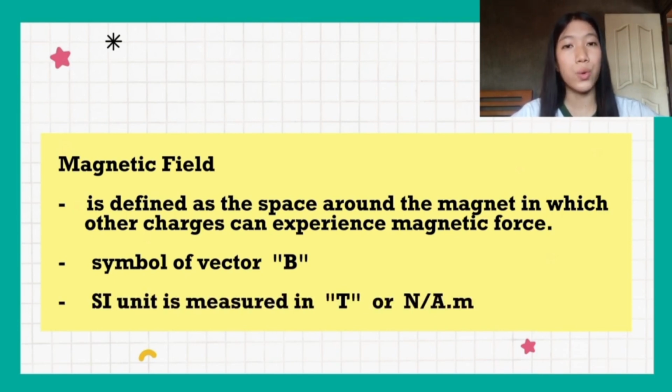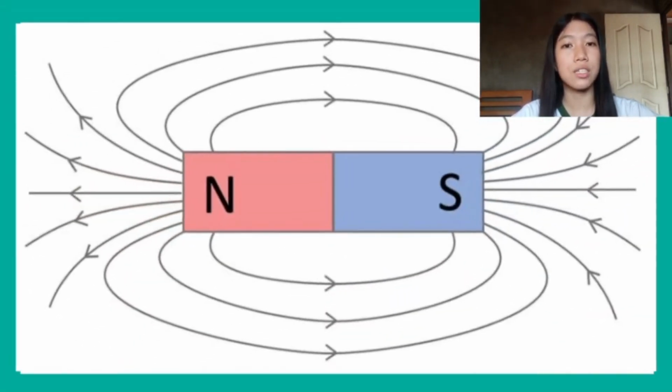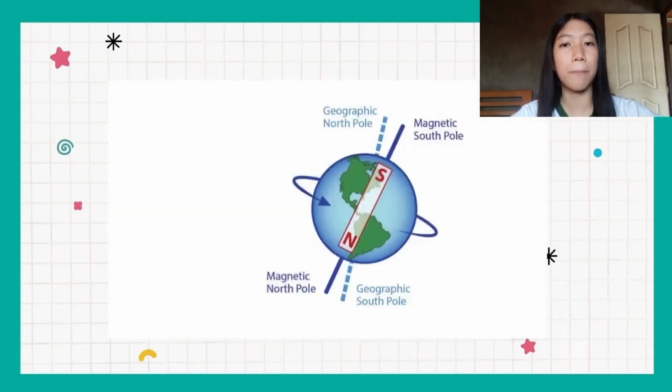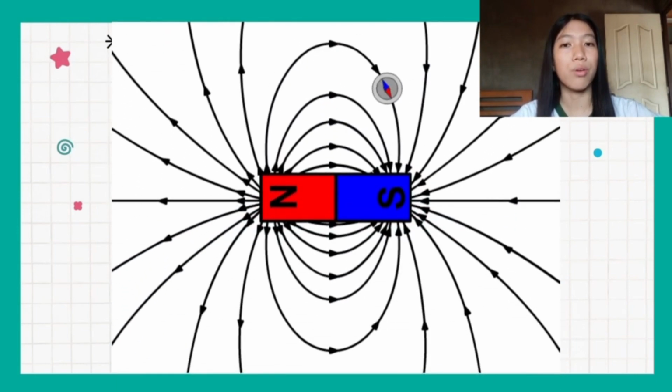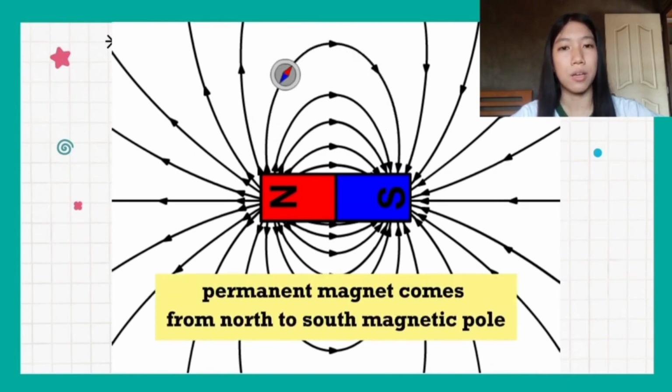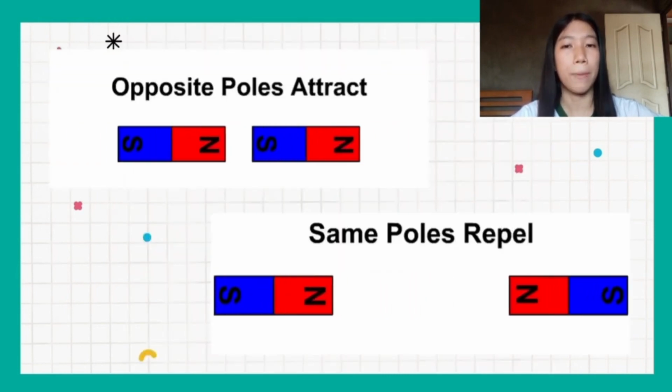In a magnetic field, we also have regions that we call the north and south poles where the magnetic force is concentrated and the strongest. However, we need to remember that the magnetic compass does not point to the geographic North Pole. A magnetic compass points to the Earth's magnetic pole, which is not the same as the geographic pole. A magnetic field line outside of a permanent magnet always runs from the north magnetic pole to the south magnetic pole. And just like how electric charges work, opposite magnetic poles attract and like magnetic poles repel.